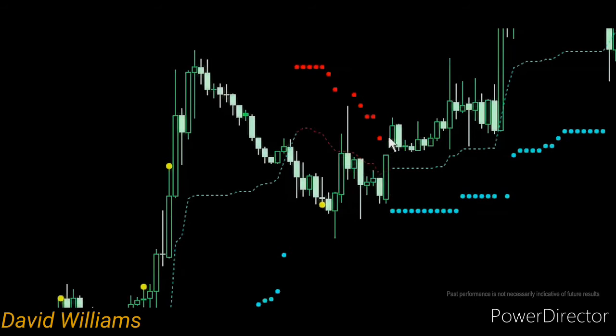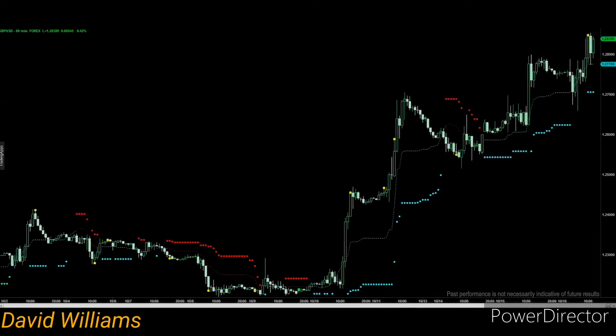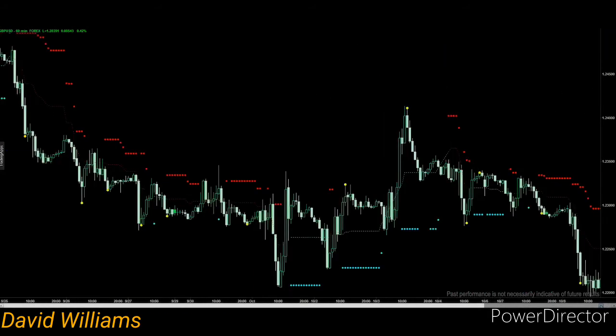Or if we're still in, we would have gotten stopped out right around here. Looking for a re-entry to buy, we could have done it here as soon as we got the signal, placing our stop loss here, or we could have waited for a retracement to any of these places and then followed it up. In this case, if we were still in, we had a dynamic exit. As you can see, this is real time. The market is actually moving and we would have exited here. So I'll scroll back and we could take a look at some more examples.